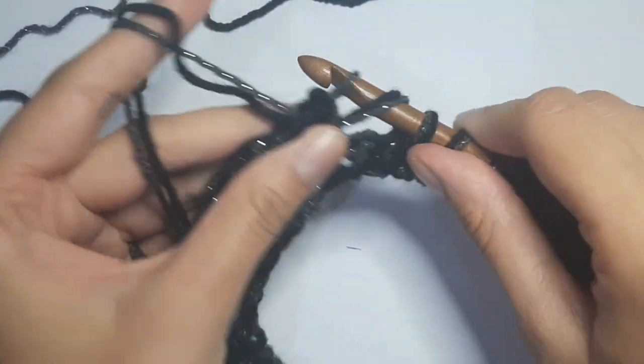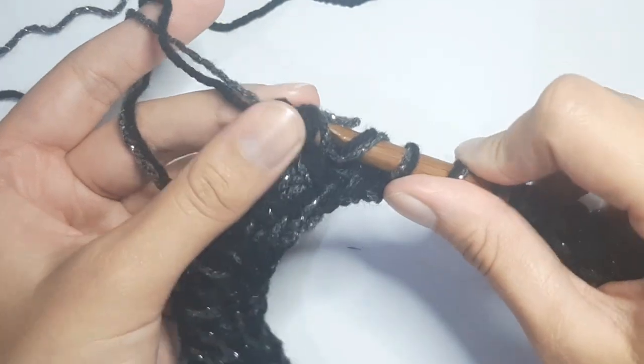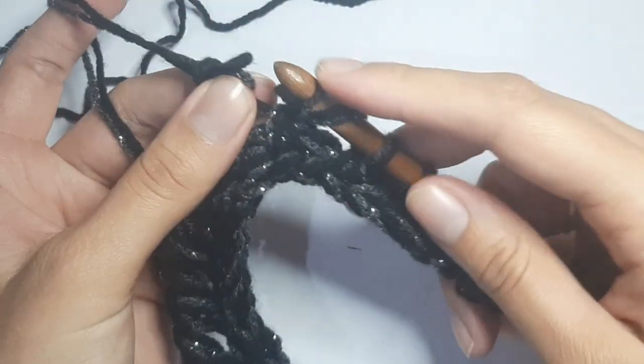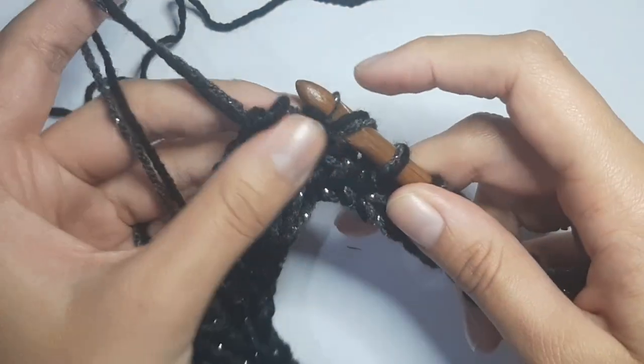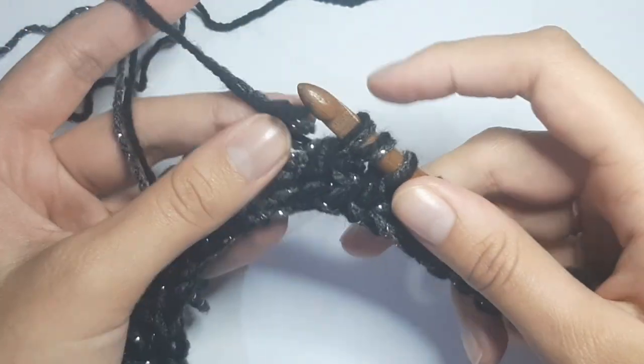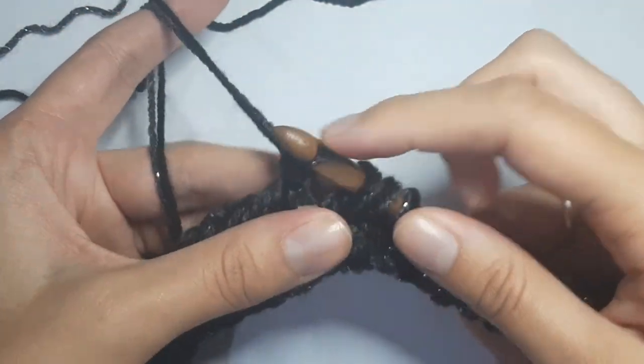Oopsie, I had dropped my black yarn. Okay, there we go.